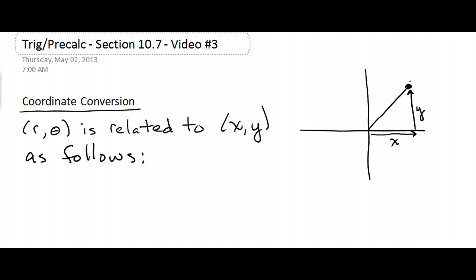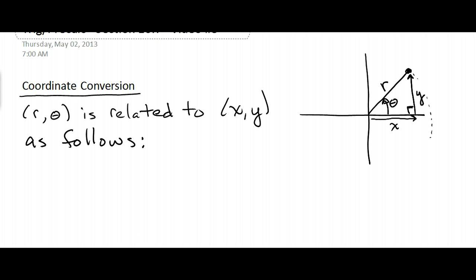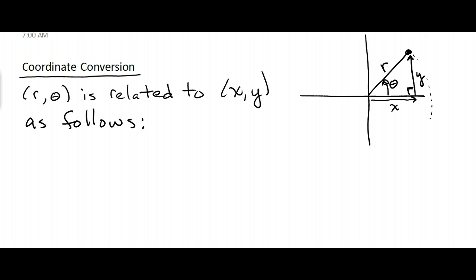If I was going to do it using polar coordinates, I would figure out what circle I'm on, so I've got some circle that I would be part of, and then I would go out to that circle and then rotate theta. So that would be my directed distance, theta would be my directed angle, and you can see what we end up with here is a little right triangle with x, y, and r. That should look familiar to you. So we're actually just going to use right triangle trig to find the relationship between polar coordinates and rectangular coordinates.